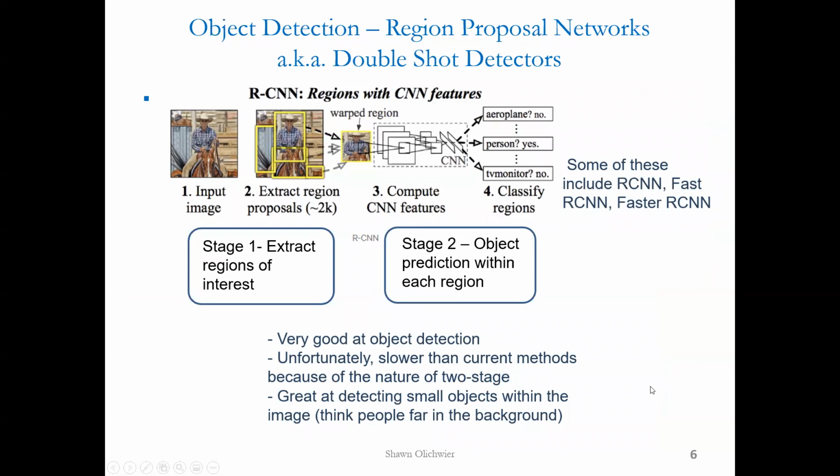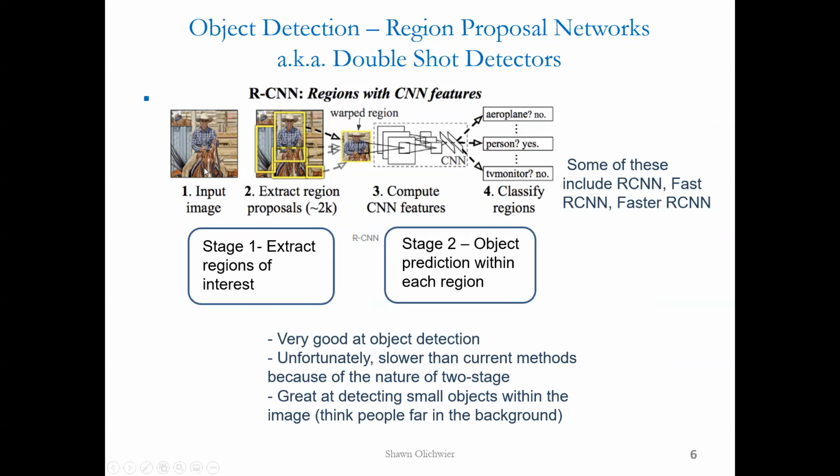So object detection originally started with what are called region proposal networks, or in simpler terms, double shot detectors. They look over the entire image, and it's going to say, of this image, what is background? Essentially, there's no object there. This is the grass in the background. This is the house in the background. Whatever is not important. And then it's going to look at everything else, so this middle region here and whatever this thing on the left is. And those are going to be the proposed regions. And then within each of those regions, it's going to conduct object detection.